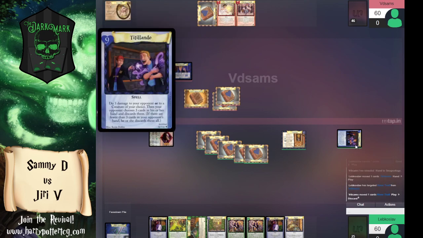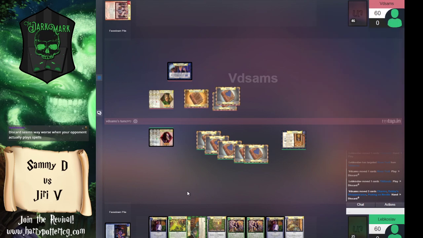Tickling Hex, oh, the tickling spell. 3 damage to your opponent or to a creature of your choice, and then 3 cards in the hand get discarded, and that is going to be a really, really efficient 2-for-1. Oh, thank you so much, Jiri, for revealing your hand.